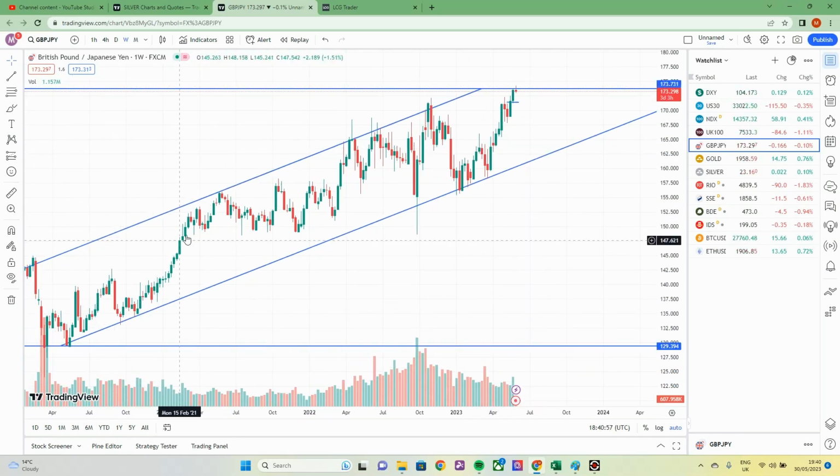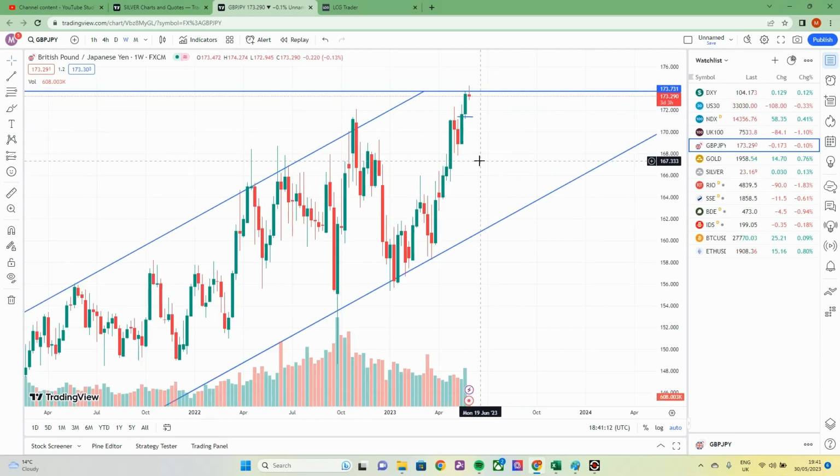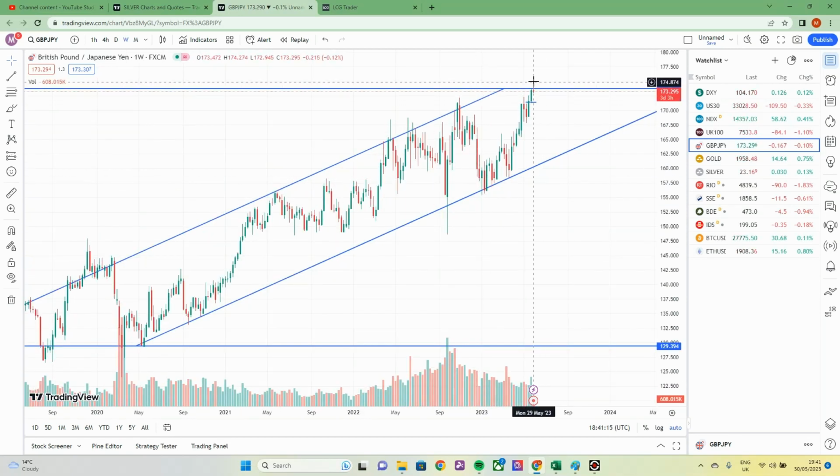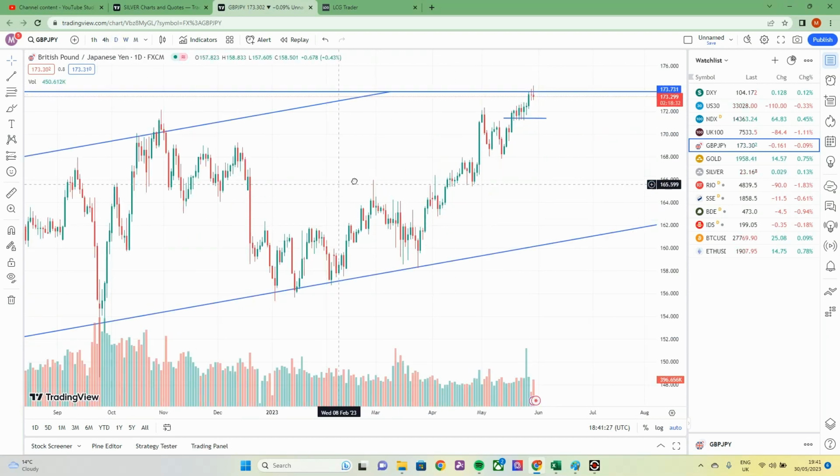Now, it's coming up to this pretty strong resistance line here, and as you can see, that's where we're at. So it's gone up here, it's hit this resistance line, it's come down, it hasn't quite reached the bottom one, but it's come back and hit it, it's hit it again, and it's come down, it's touched this support line here, come up, hit that resistance line again, and it's come down, touched the support, and now it's come up and it's hit this resistance line here.